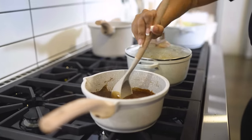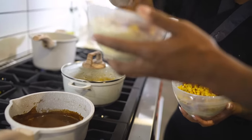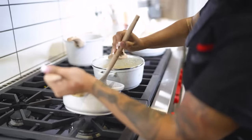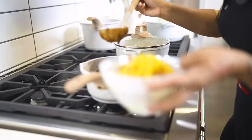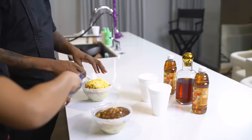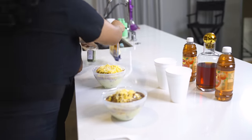Okay, and then just a splash. You want more? Nah, that's good. Okay, I'm gonna get me some extra gravy. So I'm gonna fill mine up. Then we gonna come over here with that triple cheese. That gravy like that. Yeah, I like cheese. I'm gonna go ahead and cheese that thing like that. Boom. Hold on, we need some food glitter.